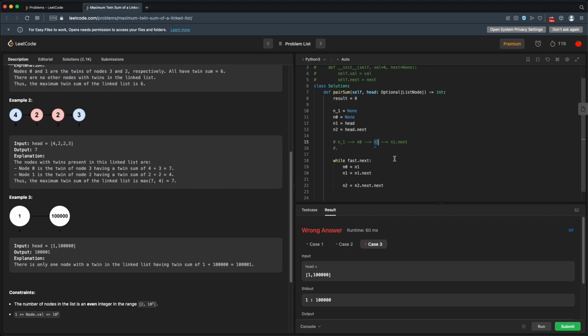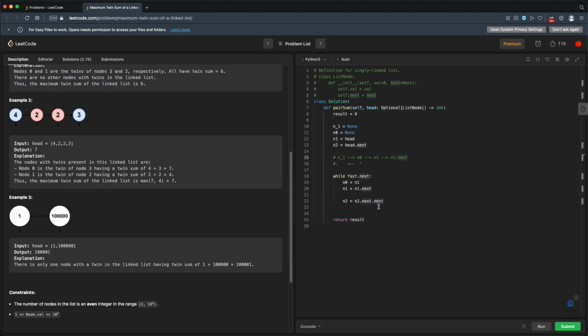Actually, I don't think this diagram is helping. This is our current node. I don't have access to this node anymore unless I keep track of it. So I'm going to keep track of this node. So this is actually going to be something we'll store and carry forward. This is our current node. What I need to do with this current node is reconnect this node here. But before I can change this node's connection, I have to keep track of where it was going. Otherwise, I lose this N1.